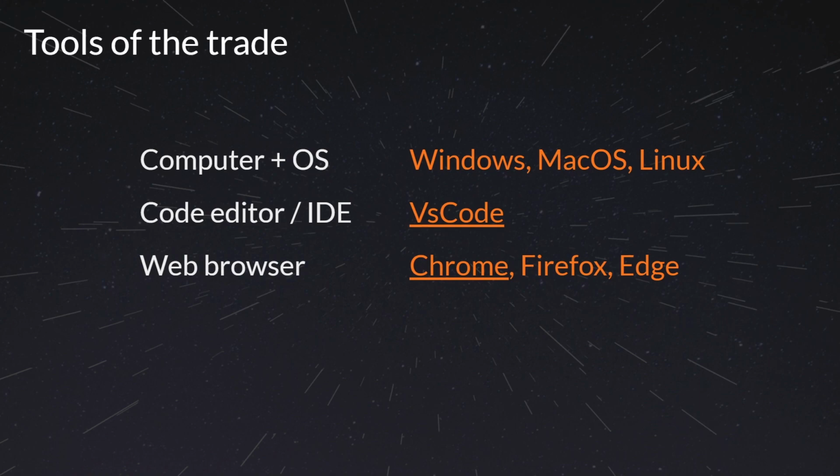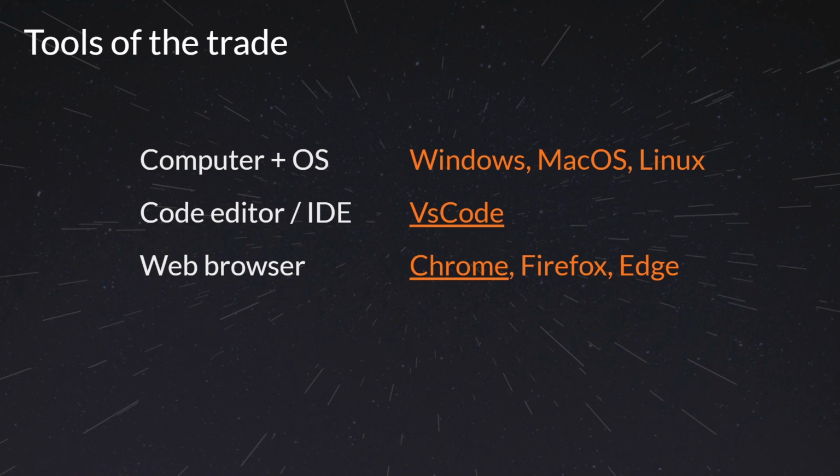Also to quickly mention some of the tools you should be using. Now, the great thing about web development is that it doesn't really require any crazy tools. But still, to mention it, you need, of course, a computer. There's a lot of discussions online for what kind of computers you should have, what kind of operating systems are best for web development, and really it doesn't matter. You can code on the crappiest old laptop. You can work with macOS, Linux, or Windows, doesn't matter. As long as you have a computer where you can type and it has internet access, you should be okay to do at least the most basic things, but also the more advanced stuff doesn't really require powerful computers.